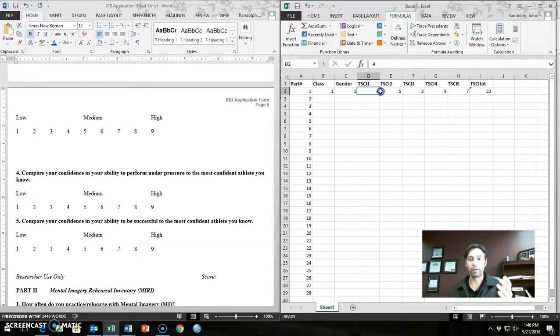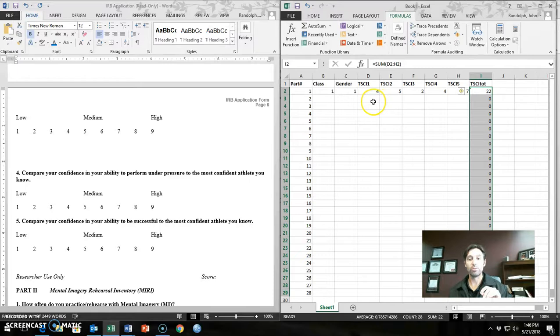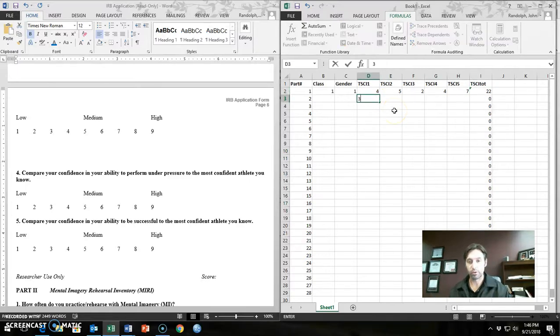We know that Excel's told us that if you add these 5 numbers together, you get 22. Really, really cool. What you can do then is the same thing that we did over here with our participant number. Now that you've created a formula, you can click and drag this down. And then when you put in the rest of your surveys, let's say this person answered 3, 2, 5, 4, 2. It automatically is going to take care of it for you. This is going to be a quick time saver for each one of you.